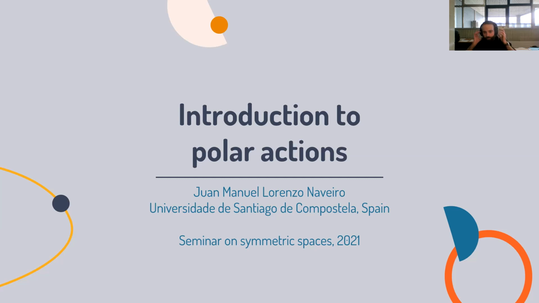I'm going to give an overview on polar actions of the group over manifolds, which are precisely those characterized by the existence of some geometric object known as a section. So we will study the basic properties of sections, and from there, we're going to give an explicit description of them whenever we start from a principal orbit. And from there, we'll try to derive a criterion for polarity. And in the case of symmetric spaces, we will get a satisfactory enough result for the compact and the non-compact type.